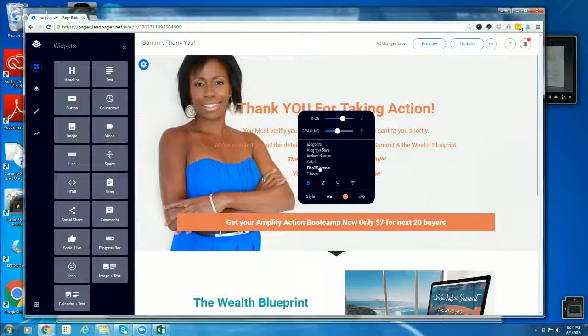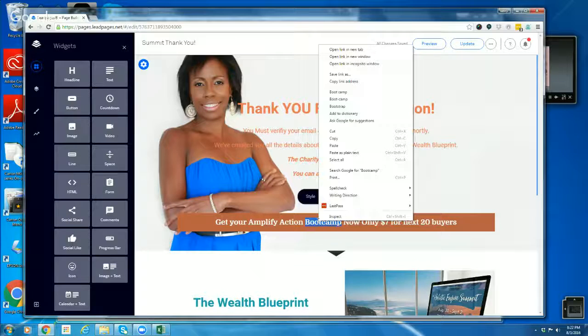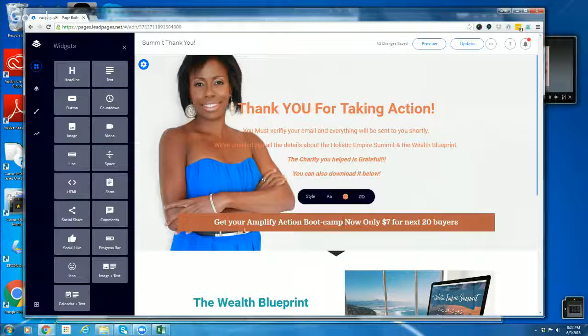Okay, and then I want to keep the wording the same. So I'm going to use domain. I really like domain. Okay, so it's telling me that this word doesn't really go right? So let's do boot camp. Get your Amplify Action Boot Camp. Get your Amplify Action.